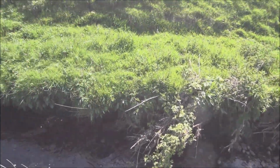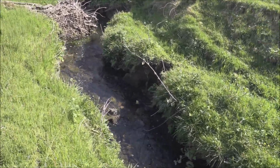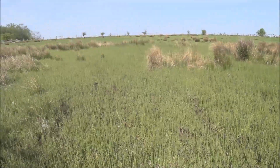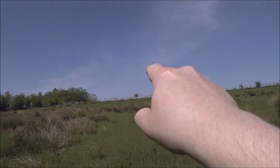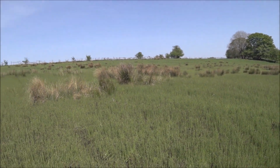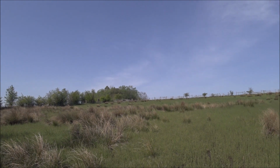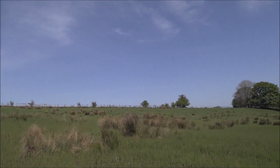So I've come a bit further down from where the orange part of this river was. There wasn't much there, to be fair. Come to this little bit instead. And I've just thought, while I'm here, I can tell you a bit about the history of this place. So you'll see the fence that runs across there all the way down. There's one, and then there's one next to it as well, just so there's like a road in the middle. And that is actually the old Roman road between Manchester and, I believe, from when I looked up, it was Wigan. From Manchester to Wigan, so it's a nice piece of history.